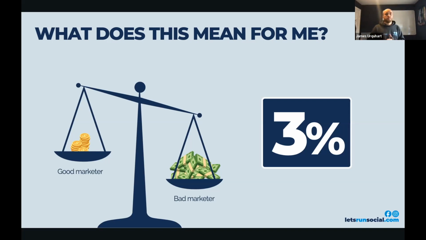And then you've got the 3% there, which is the scary part of social media when it comes to followers. Now, I don't know how many schools are here who have stakeholders that go, we need more followers, we need more followers. Well, unfortunately, on average, when you post organically, only 3% of your following will even see that post, which is why when you look at your post analytics in the back end, you'll always see that the reach is not the volume of followers you've got, it's always lower.